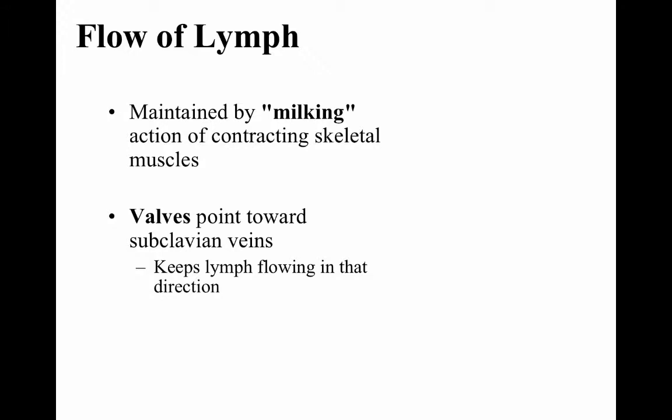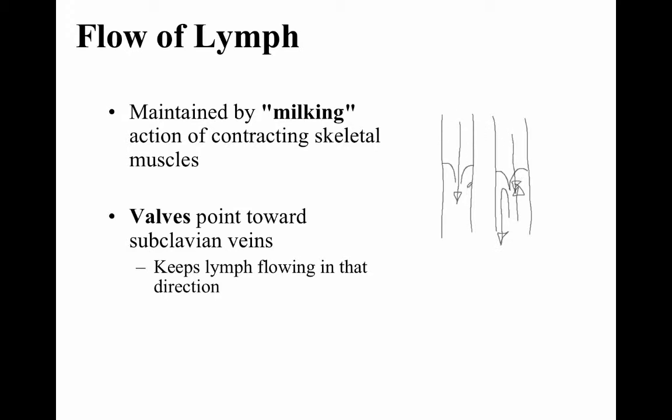Similar to the veins of the body that have valves within them, since this is a low pressure system, when the lymph is moving forward, it's not allowed to move backwards. So we would expect to see within one of these lymphatics a type of valve system that would allow flow of lymph in one direction. But if that lymph tried to go back the other way, those same valves would resist that flow, and in turn that would force the flow to keep going in the correct direction.